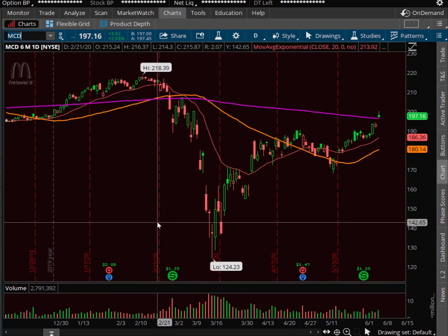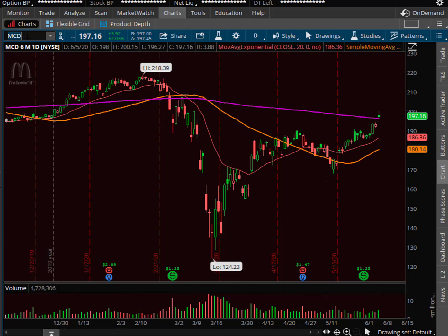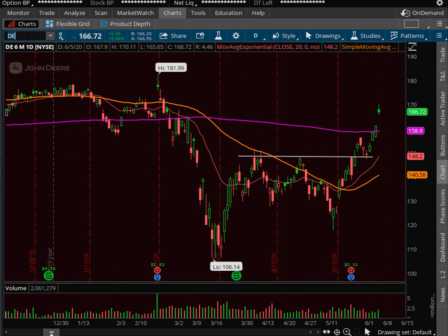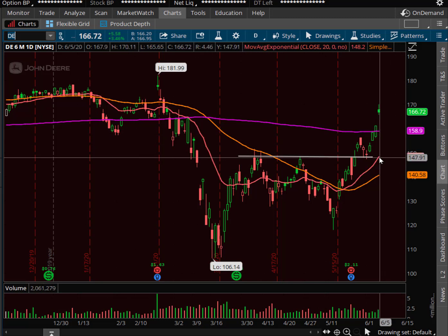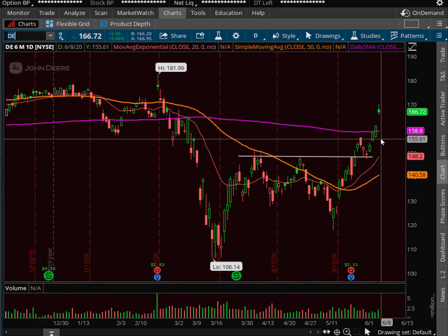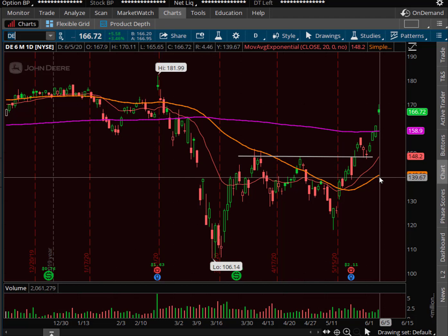How about McDonald's? Above the 200-day on Friday — target is the highs up there. How about even something like John Deere? As if businesses and farmers are going to go out and buy new equipment if they don't know what the economy is going to look like. This seems a bit ridiculous, but it is what it is — you go with the flow and you don't fight it. First sign of trouble: if we get a gap down, that would also be a reversal pattern. Deere's chart is a little more convoluted with the 200-day, the 20, and the 50. Some of the tech stuff is so easy to spot. First sign of trouble: back below the 200-day, and then every moving average that falls just gets more bearish.